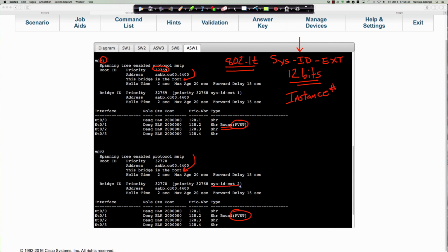System ID extension is 2 because it's MST2. If I created instance 99, VLANs 10 through 25, then we would be adding 99 to the default priority of 32768, right? But again, you can see that this bridge thinks it's the root.